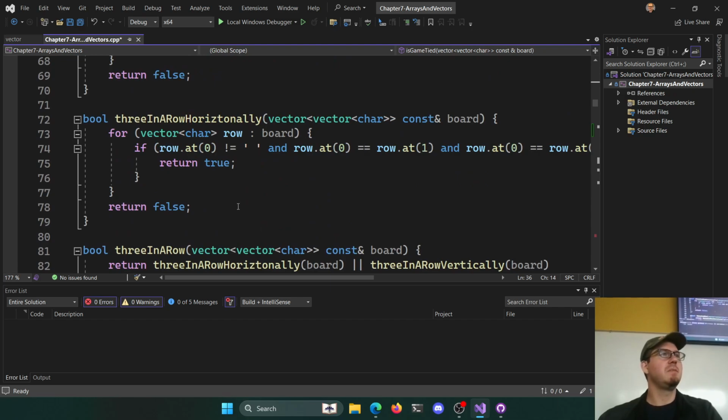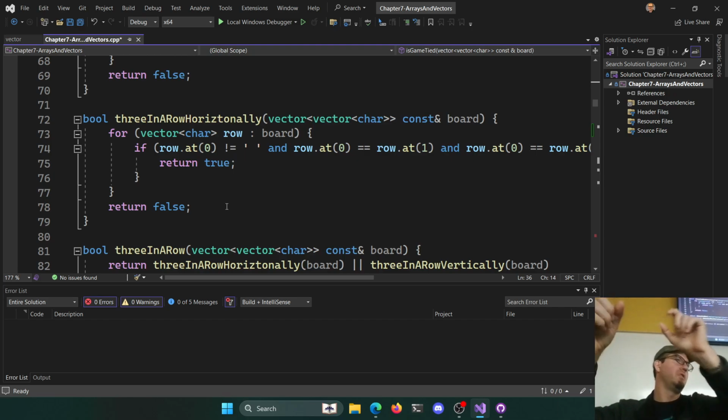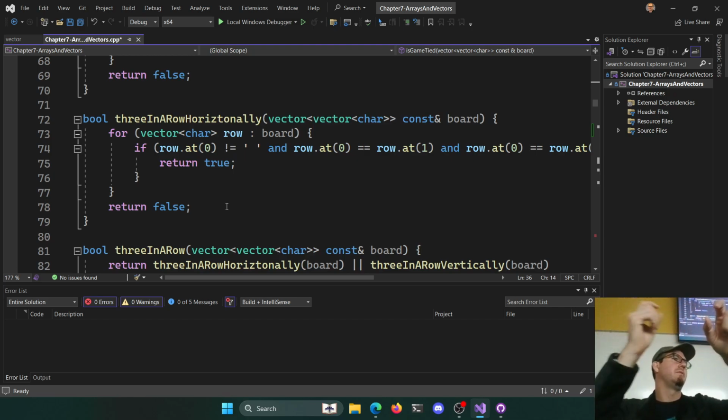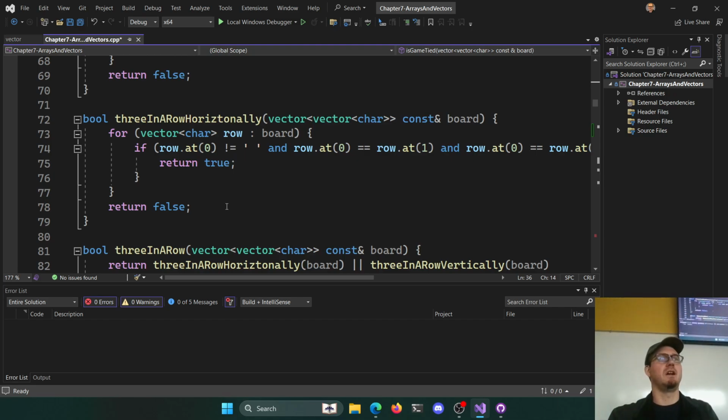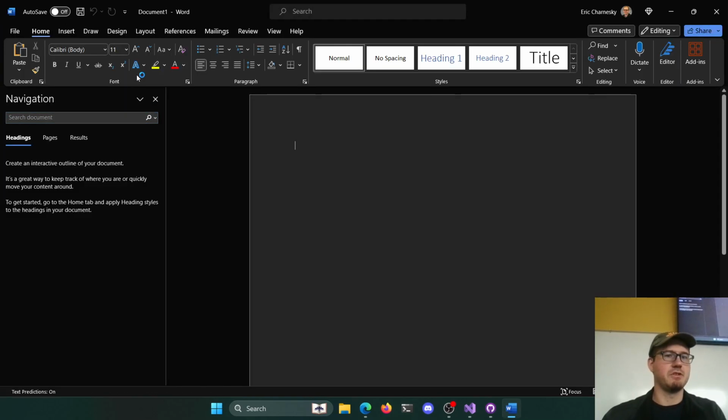4 in a row horizontally is a little bit trickier because when you look at a board, there are 7 columns and 6 rows. So we have to look at every row, and look for every set of 4. There's a 4, and there's a 4, there's a 4, and there's a 4. There's four options, right? So from 0 to 3, from 1 to 4, from 2 to 5, and from 3 to 6. Those are your 4 in a row options across your columns. So should I draw a picture? Pictures are fun. I like pictures.